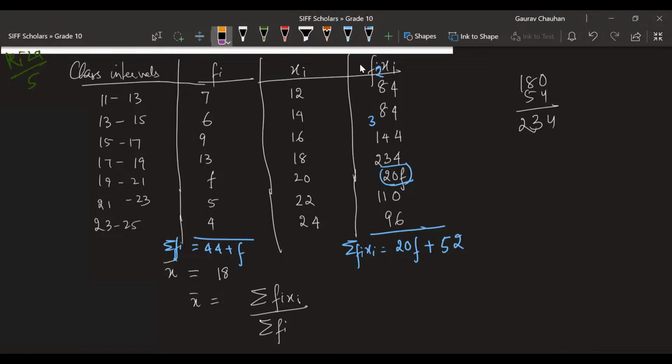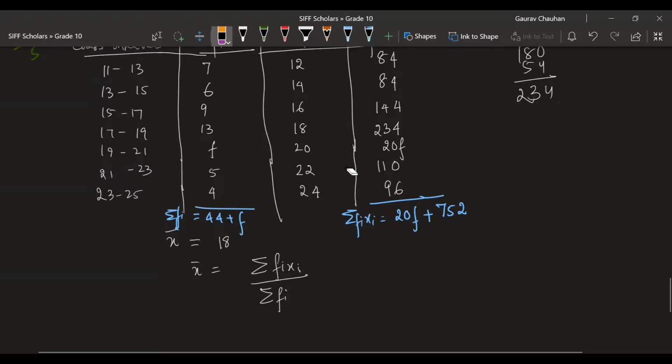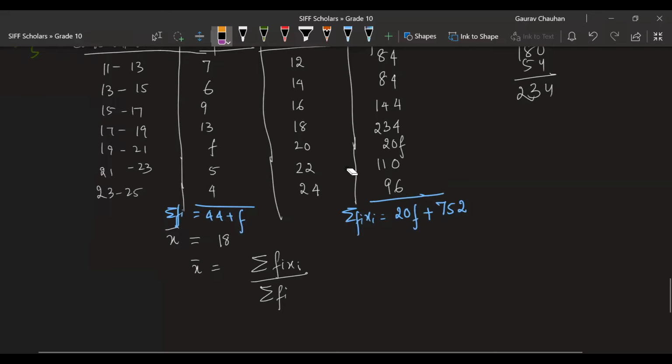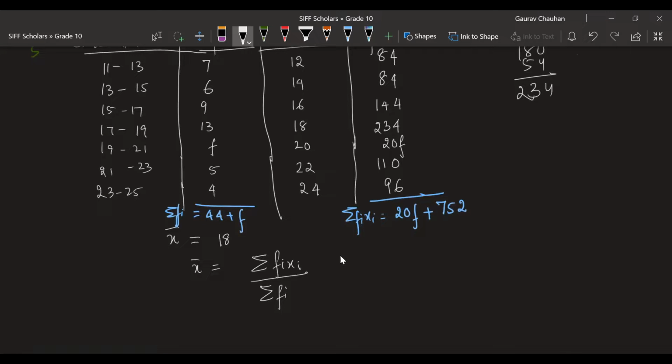Can someone check if this is correct? 752 I'm getting. Can someone check if my calculation is correct? There is a very high likelihood that I can go wrong here. Correct, sir. Dilruba, thank you. Are you doing it mentally or using a calculator? I saw the calculators. Okay, can we try to get rid of that habit? Sir, I'm doing it in my mind also, sir. But you did it faster than me.